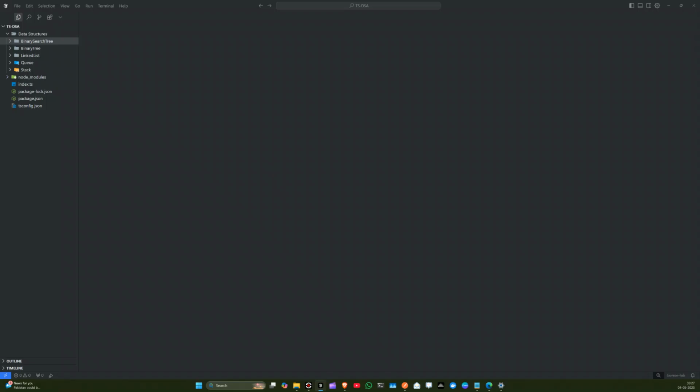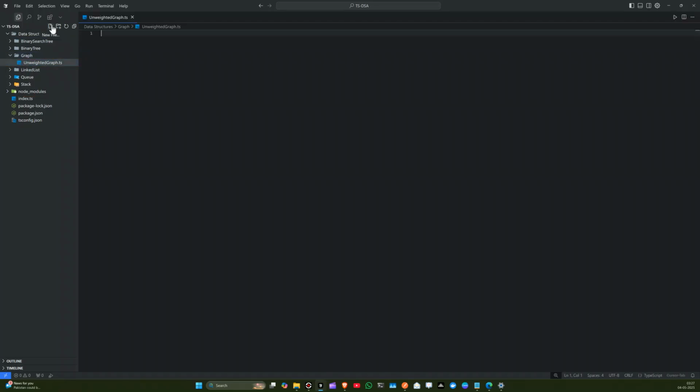So let's first go with the unweighted graph. I will be creating a new folder and unweightedGraph.ts, and I'll create a class, UnweightedGraph.